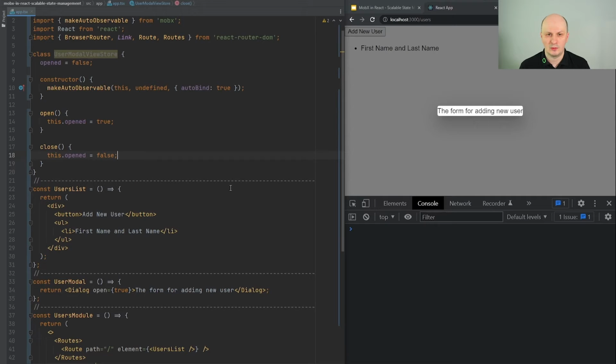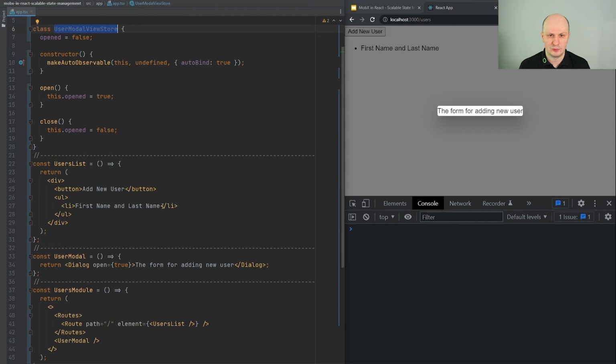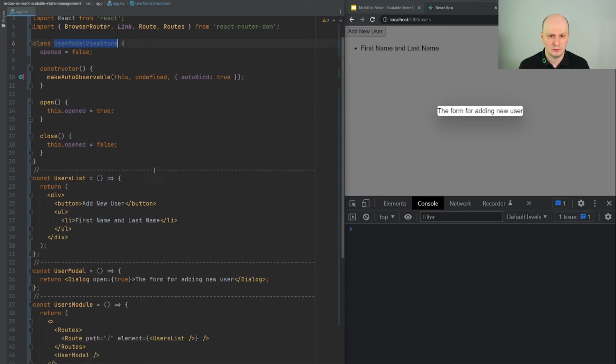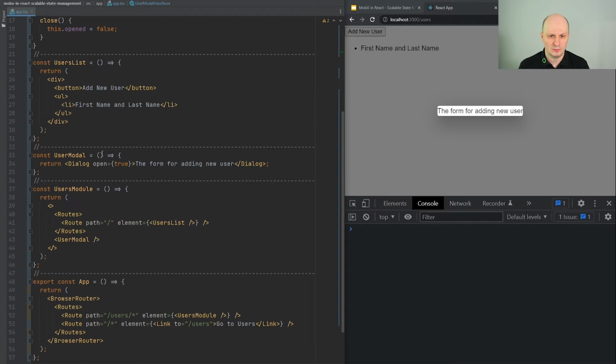And now I will use the react-ioc library to provide this store in the components tree, and I will provide it on the users module level.